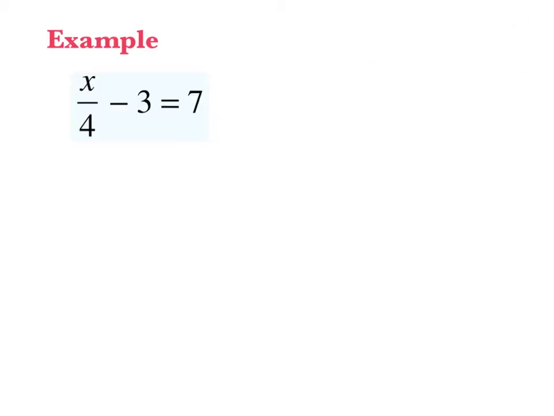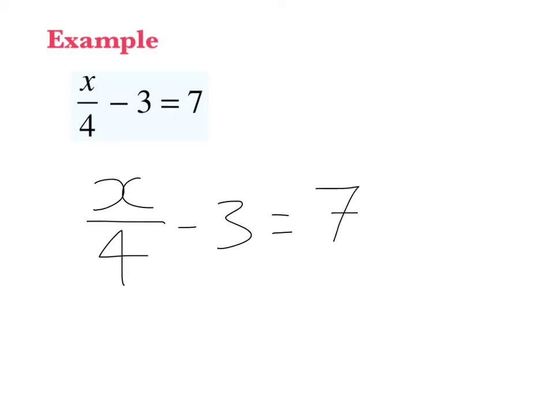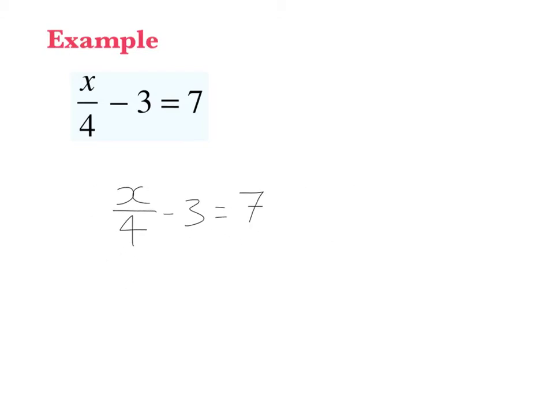Okay, x divided by 4 subtract 3 is equal to 7. So just like before, the really important thing to pay attention to here is that I take away the things furthest away from the x, okay? So I can't multiply both sides by 4, even though it's x divided by 4, because there's still things further away. I start from the furthest thing away.